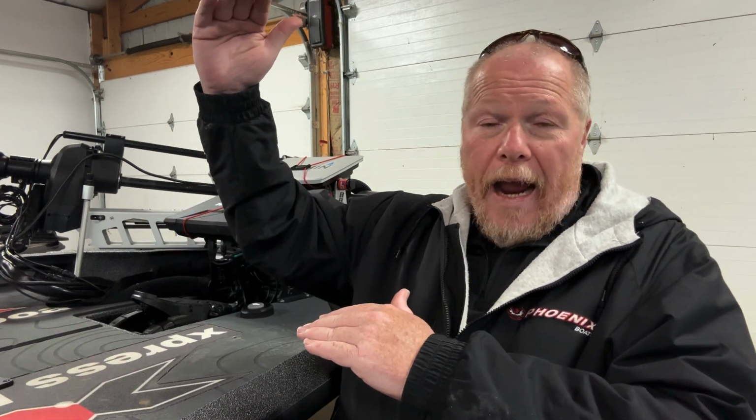Do guys rely on forward-facing as much? Do they go all in on, for example, in the invitationals, do they go all in on forward-facing on the days that they can use it and then just hope for the best on the other days? Really try and rack up the weights on day 1 so that they can have a mediocre day on day 2 and be able to slide into the finals. And on the BPT, that changes that strategy completely, because now it's 1 period, and then the other periods you have to go and fish.